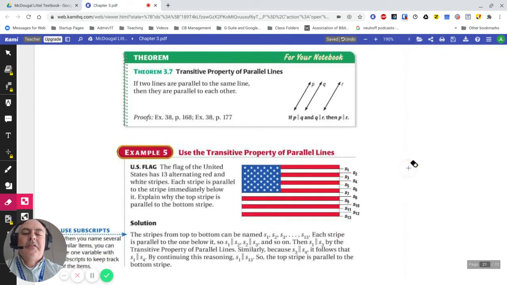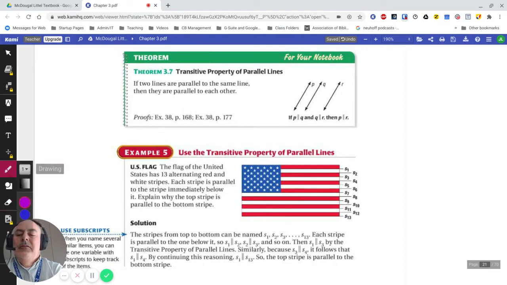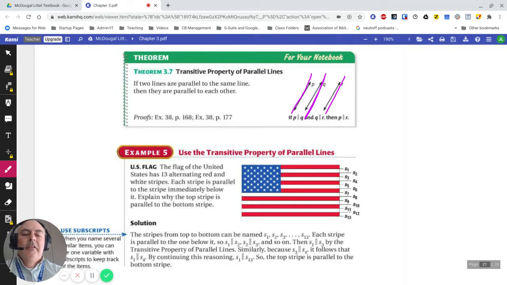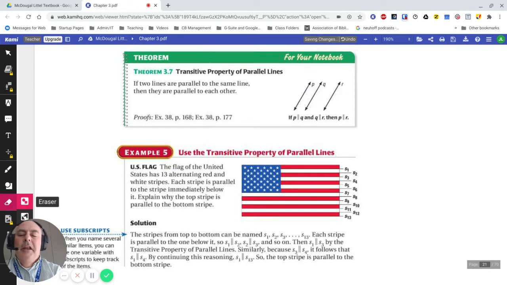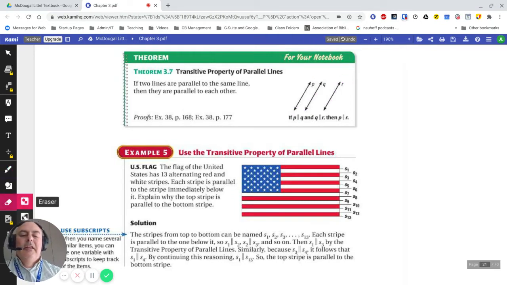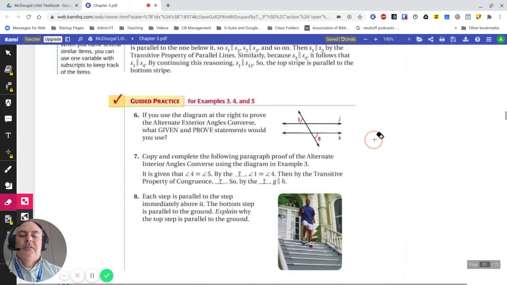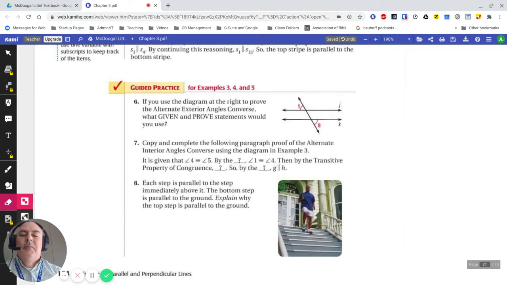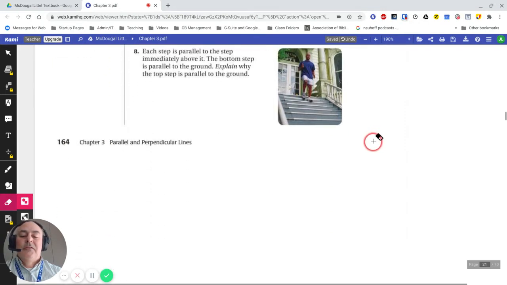Last couple of things for this lesson. If I know two lines are parallel, and one of those lines is parallel to a third line, then I know all three of the lines are parallel. It's kind of like the age-old, if A equals B and B equals C, then A equals C. Well, if two lines are parallel and one of those is parallel to a third, then all three lines are parallel. Pretty straightforward and seems to be common sense. And what that will help me do then is identify angle relationships across multiple lines with transversals.